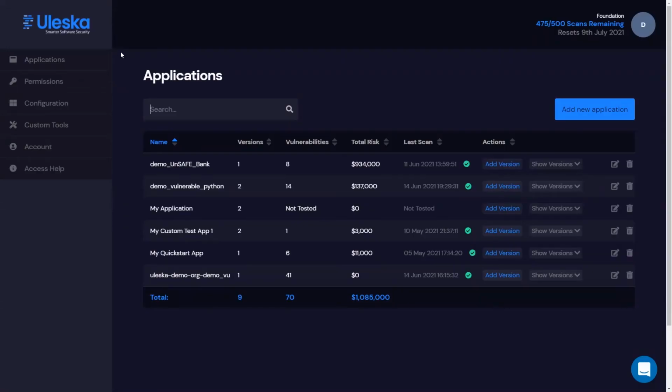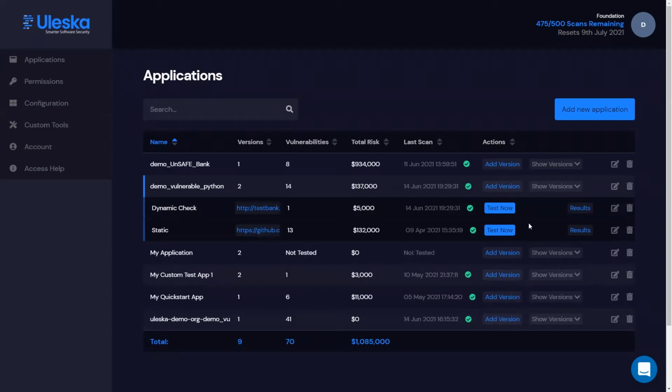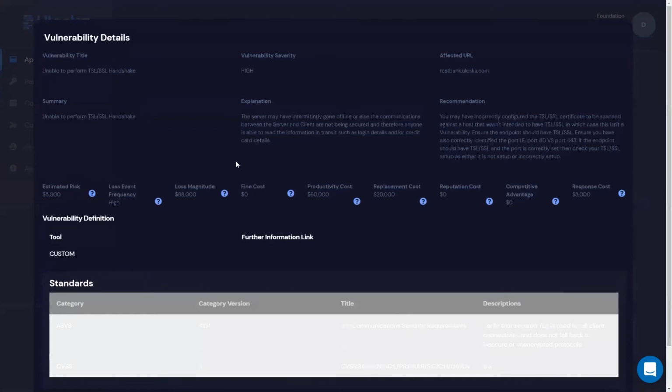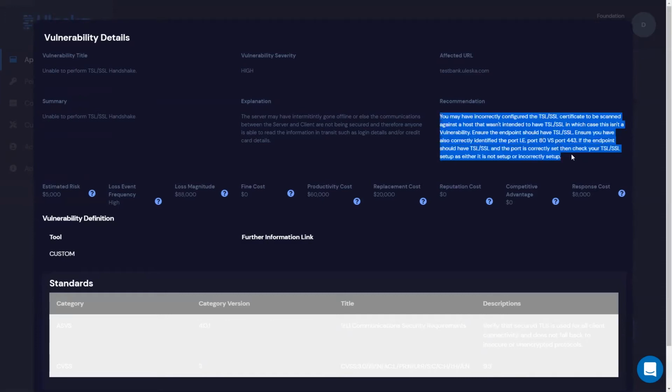So let's take an example of how to do this inside the Uleska platform. We're going to take a single application and we're going to have a single test being run through that. So here we have an issue that's been raised on this system about no SSL or TLS being applied in the application. Now, the tool that finds this, called SSLyze from Kali, comes out with a recommendation that describes how to fix the issue and what it is, but not really enough there for an organization or developer to be able to go out and directly apply the fix.